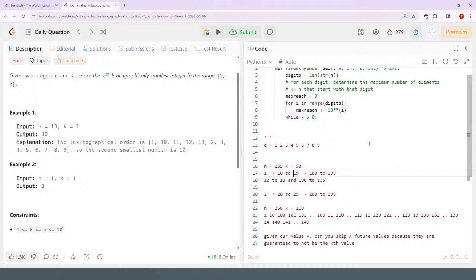When I pop the 10 to 19, I put 100 to 199. And when I pop the 100 to 199, I put down 1,000 to 1,999.